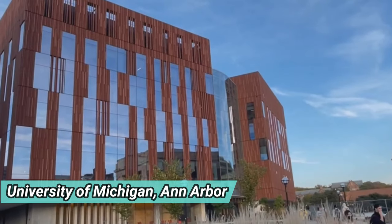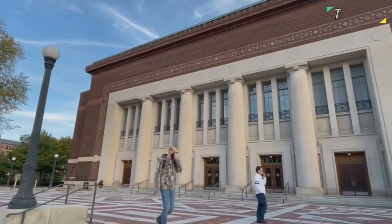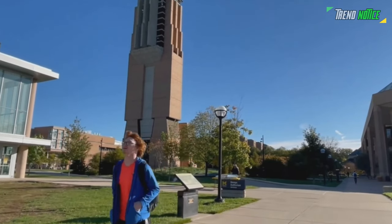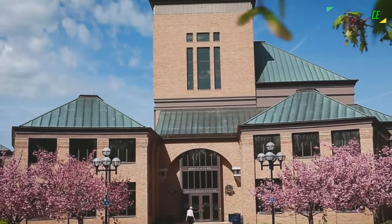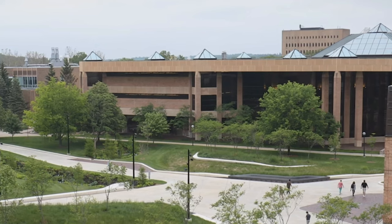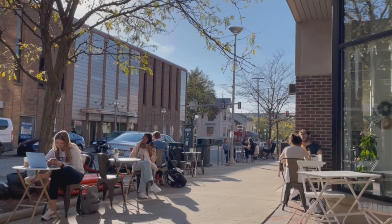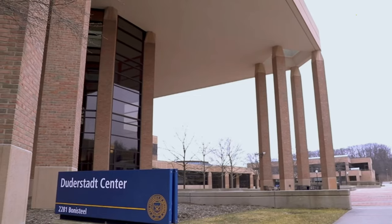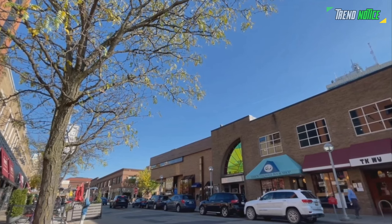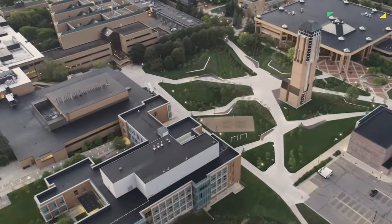University of Michigan, Ann Arbor: 2,800 acres make up the University of Michigan in Ann Arbor. The University of Michigan Museum of Art, University of Michigan Museum of Natural History, and Kelsey Museum of Archaeology — all of which have significant holdings relating to Mediterranean civilizations — are important campus attractions. There are also many enjoyable things to do in Ann Arbor outside the University, including the Mathay Botanical Gardens off-campus and the Nichols Arboretum situated close to the main campus.